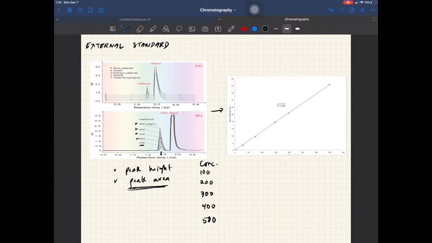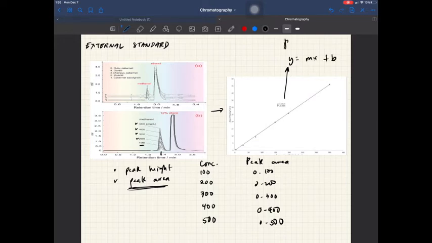So we use a standard solution for methanol, and we have peak area data here. Suppose the peak areas are 0.1, 0.2, 0.3, 0.4, and 0.5. What is done here is that we generate an equation of the line from the concentration of the standards and the peak area. We get y = mx + b using regression analysis. I have taught you this when we talked about spectroscopy.